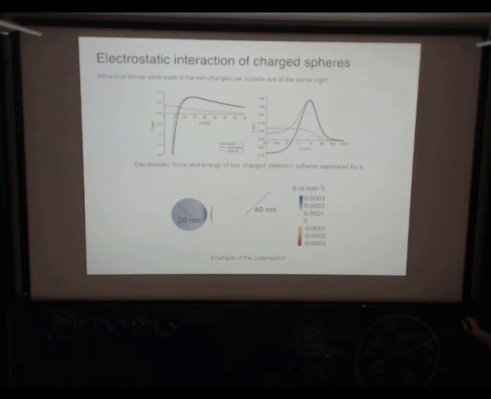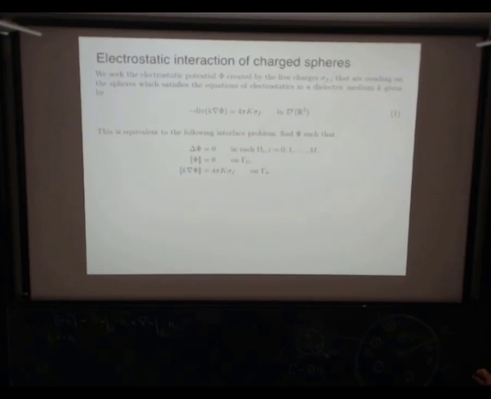You see here's the energy. This is the zero, where they are infinitely far away. Then you bring them together and they can polarize each other. And after some energy barrier, you might have an energy level that is lower than being separated completely, although the net charge of both of them is positive. And as you could have guessed, the equations are almost the same as in the stochastic homogenization. You can try to explain some aerosol growth in the atmosphere of Titan, if you're interested.